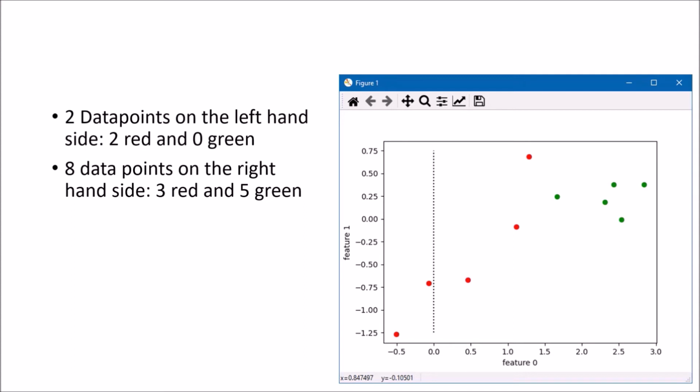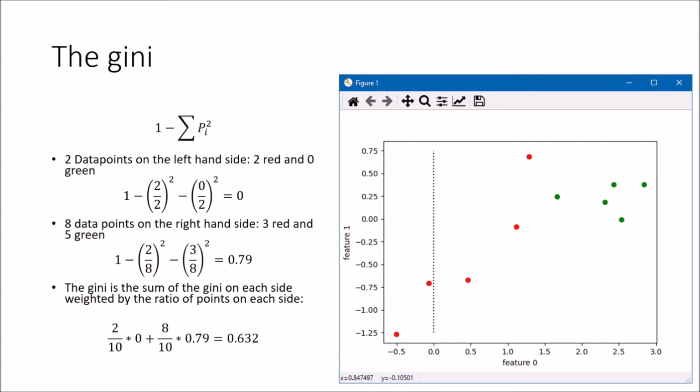So we compute a thing called the Gini, and here we see we've got 2 red points and 0 green points on the left hand side, and we've got 3 red points and 5 green points on the right hand side. And we can use these to calculate the Gini. So on the left hand side we get a Gini of 0, and on the right hand side we get a Gini of 0.79, which gives a total Gini of 0.632.